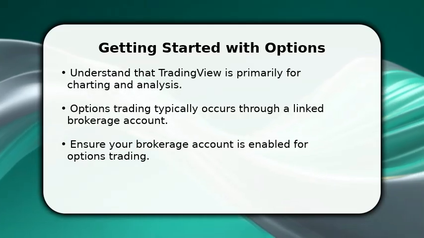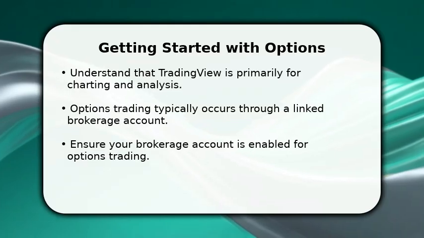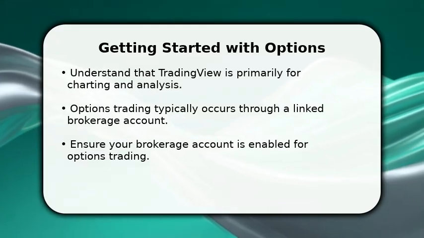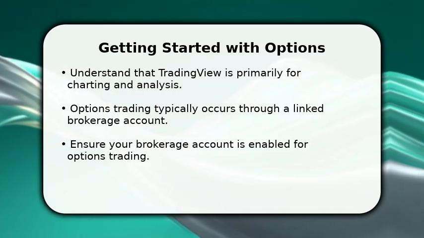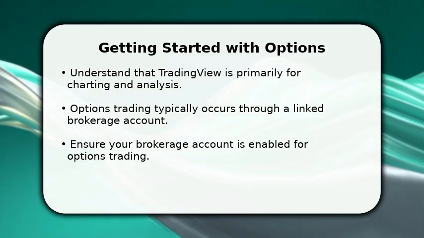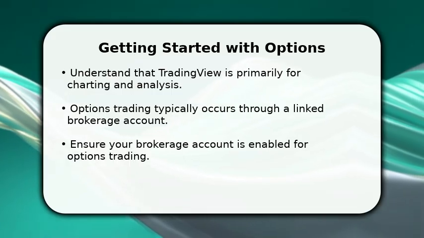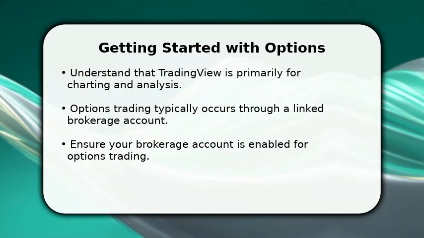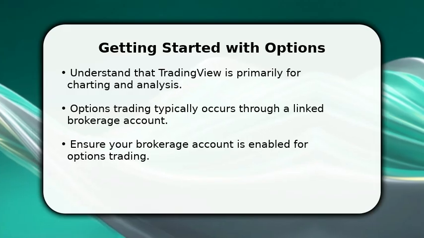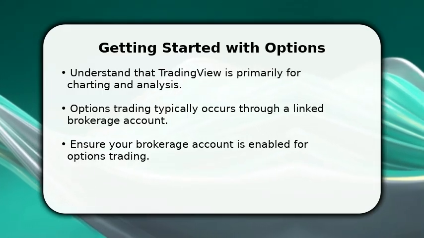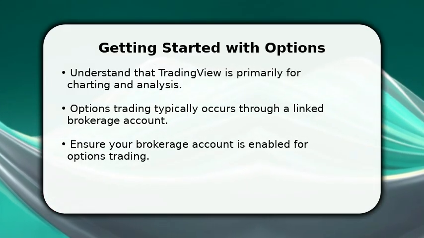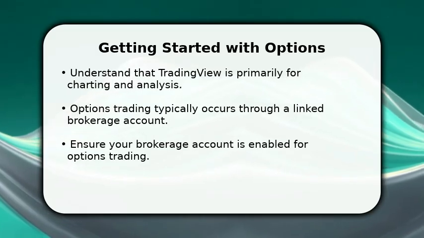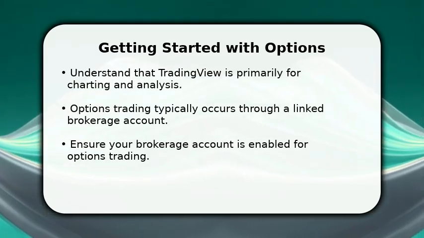In this video, I will explain how to buy options on TradingView. First, understand that TradingView is a powerful charting and analysis platform, not a direct brokerage for options. To buy options, you will need an active brokerage account that supports options trading. Make sure your account is fully enabled for options, which often involves a separate application process and approval. This initial step is crucial for successful options trading.